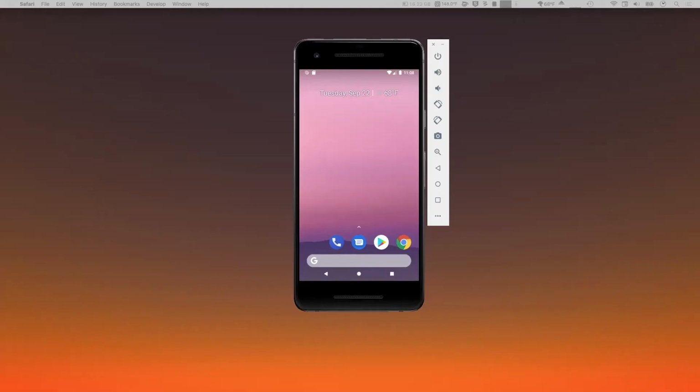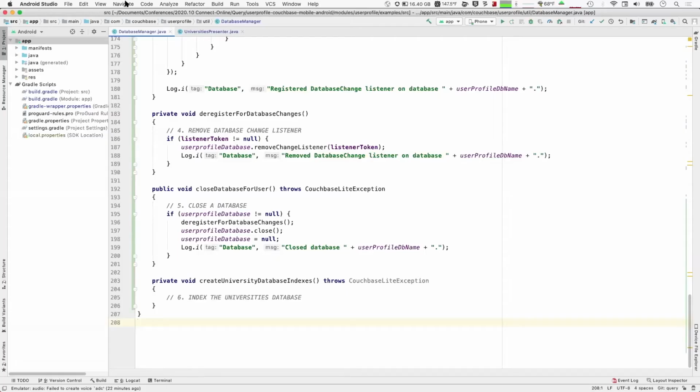All right, this portion, now we'll get into querying. We talked about key value access, but sometimes you need more flexible ways to access the data. So for querying, we're going to add some code to our database manager to index some data that we want to query.